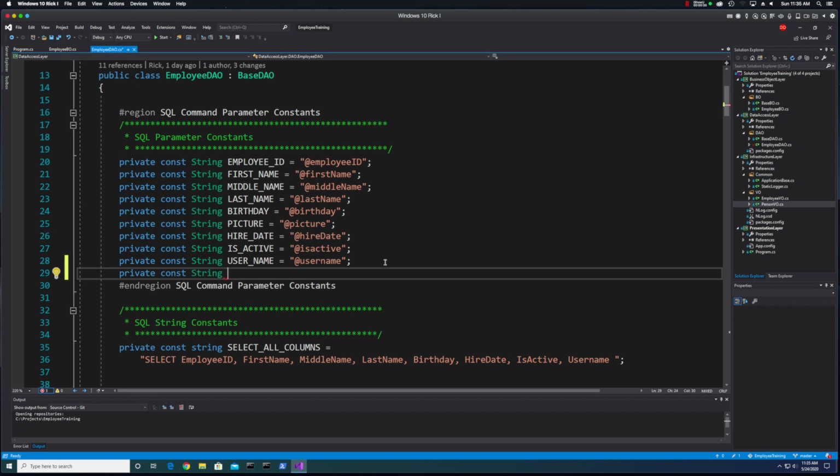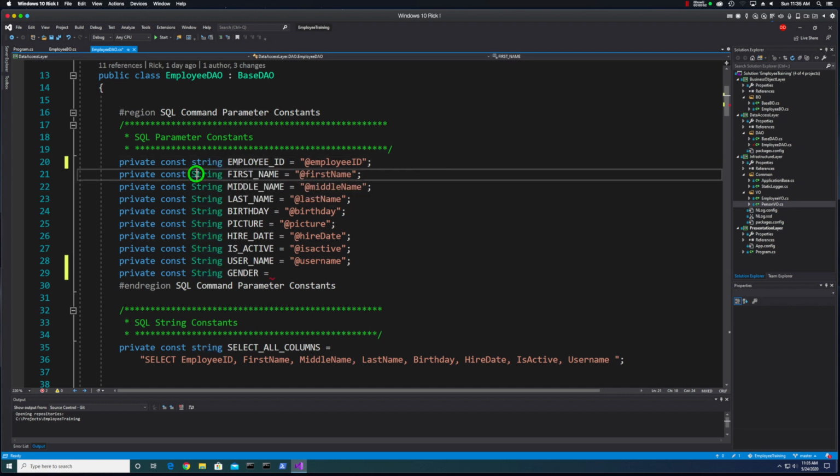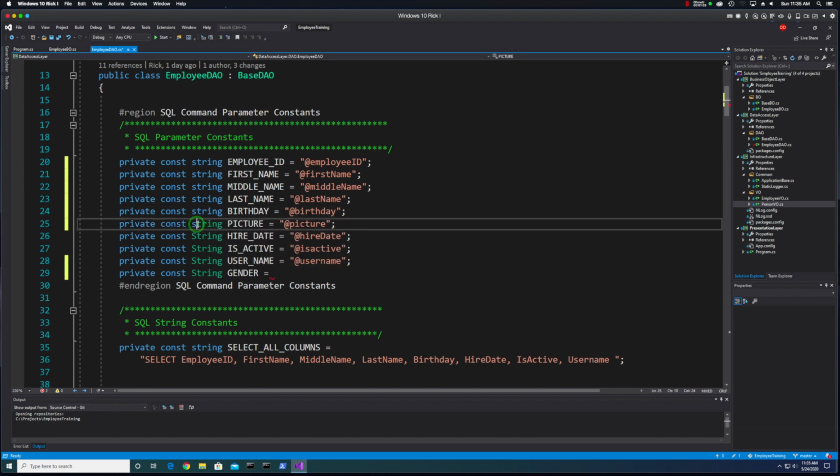Another thing I've noticed while I'm typing this is sometimes I use capital S and sometimes I use lowercase s for string. It doesn't really matter as long as it knows what it's doing, right? I suppose for consistency, I could change all these things to lowercase string, because I'm sure there's some people out there watching this video who are just seething with incredulity that I had the audacity to use an uppercase S for string.